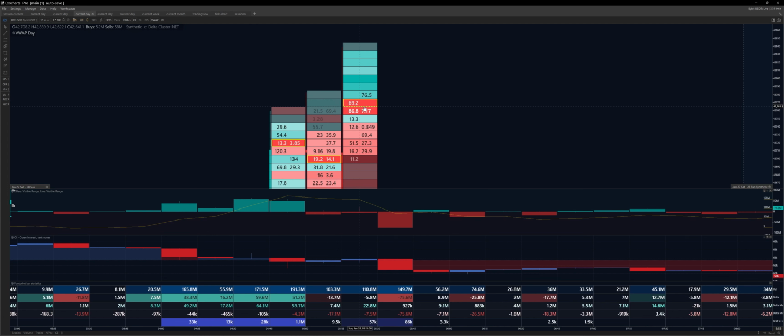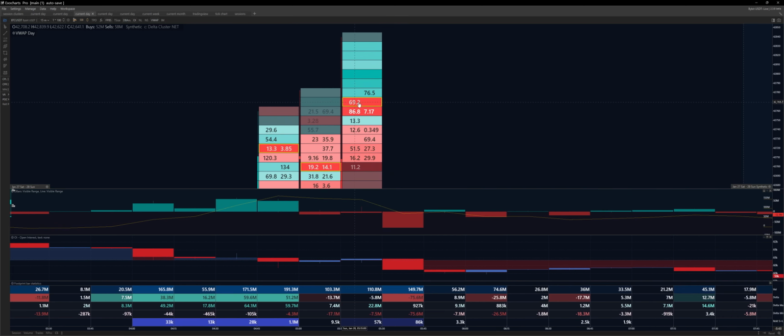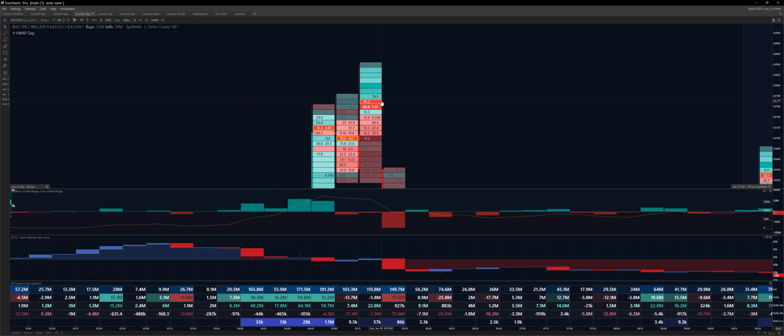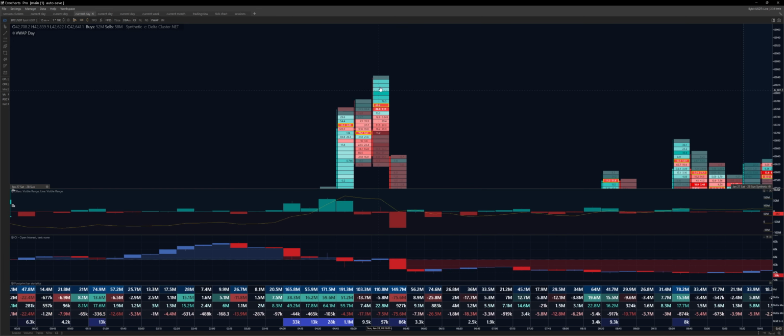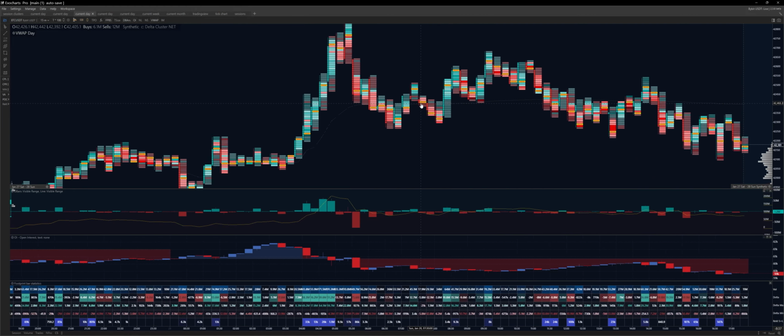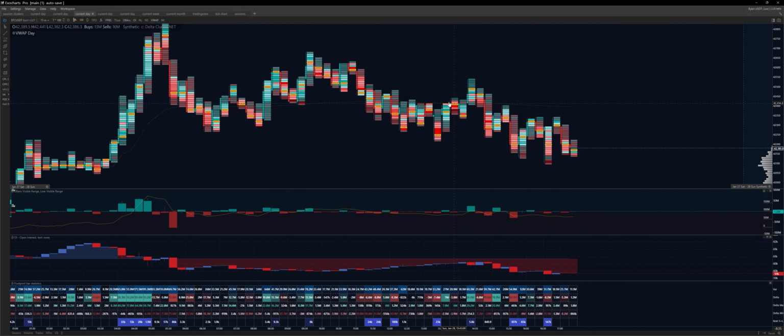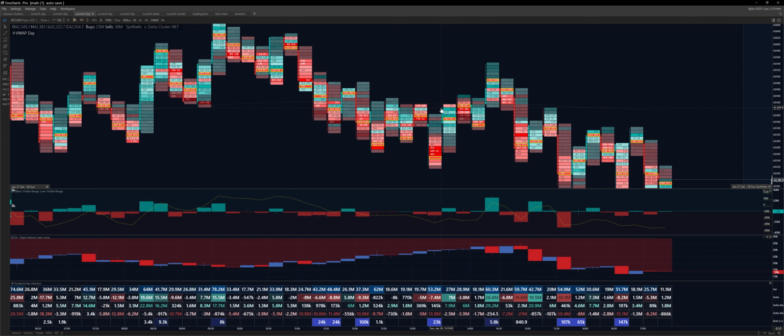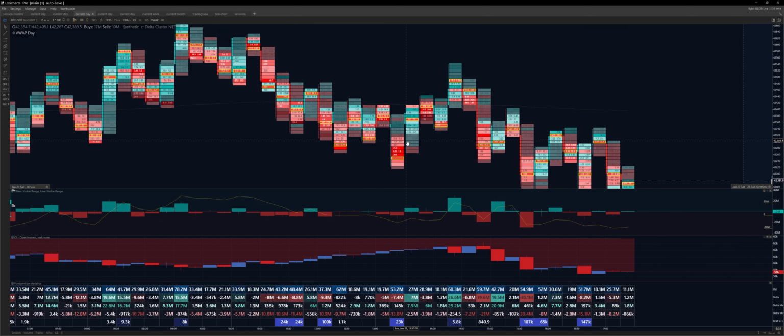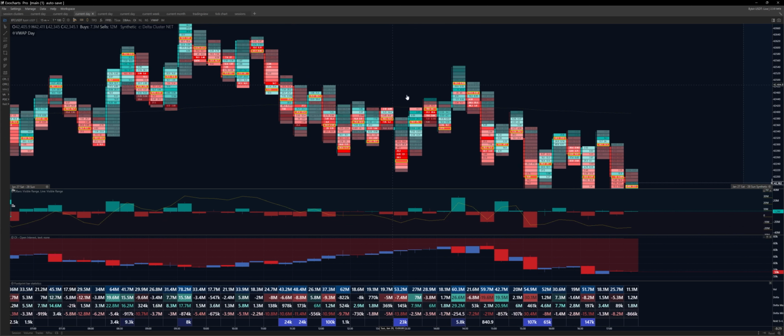Here is the point of control, right? The yellow surrounded box, in this case 100 ticks, is the point of control at this point here. So on this level here, there's been the most traded volume out of the whole candle. Now, that's it pretty much for the candles themselves. So now we understand what exactly happens.